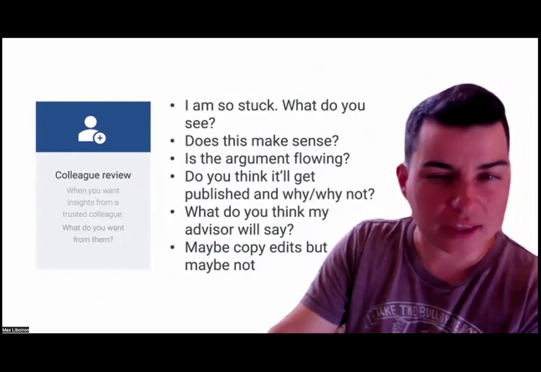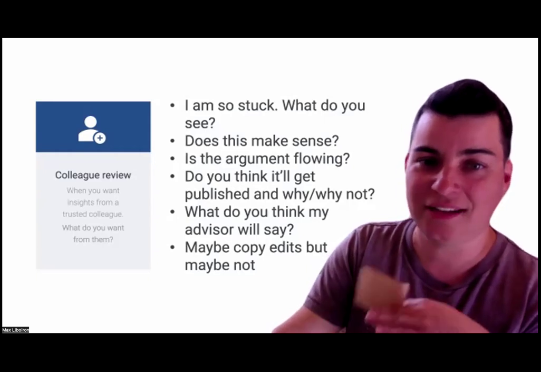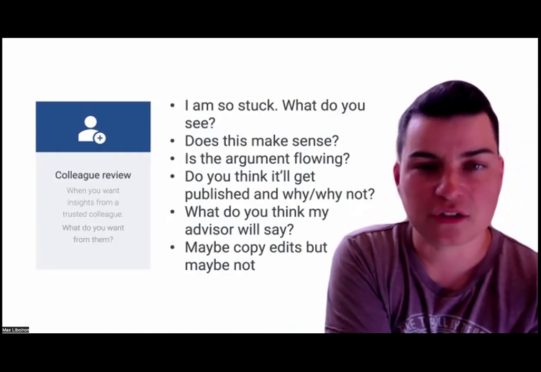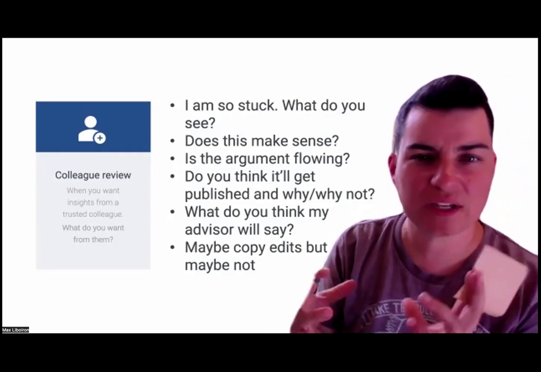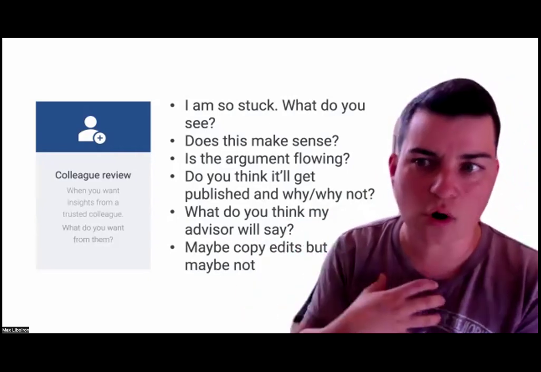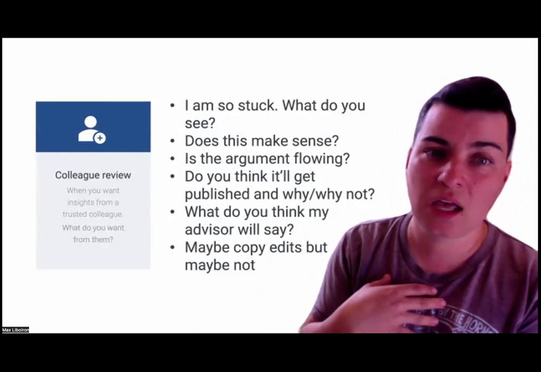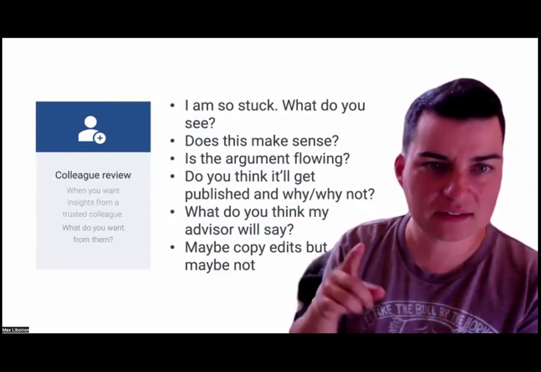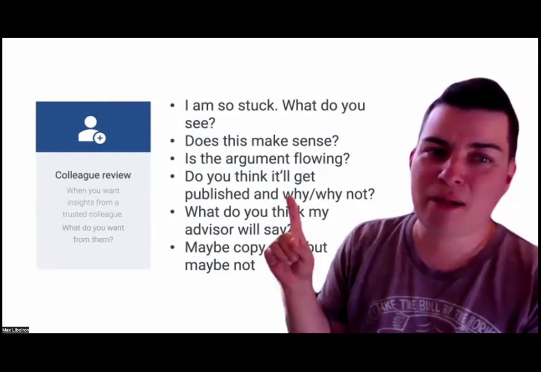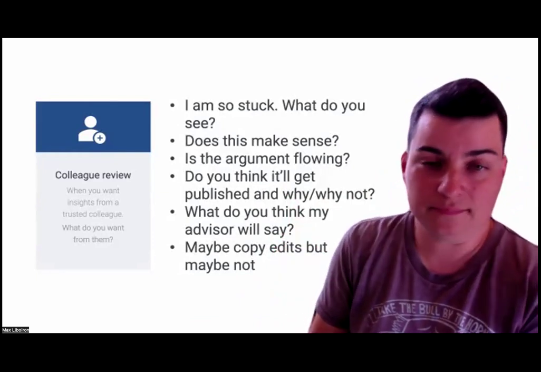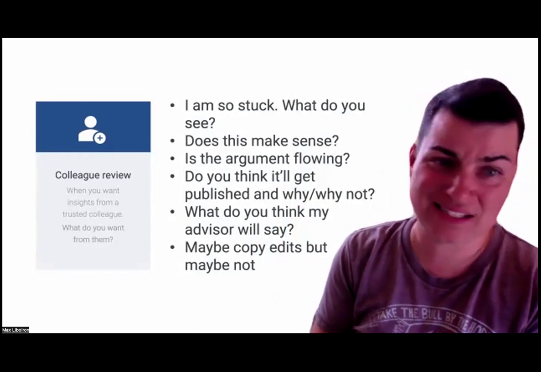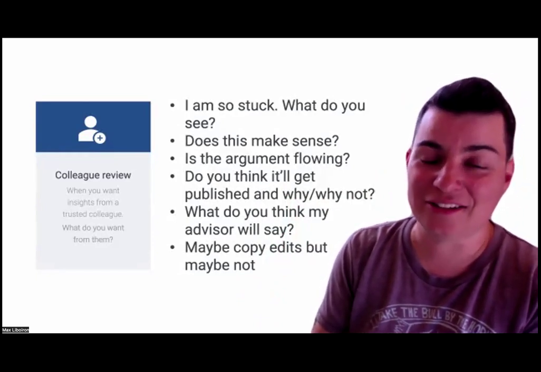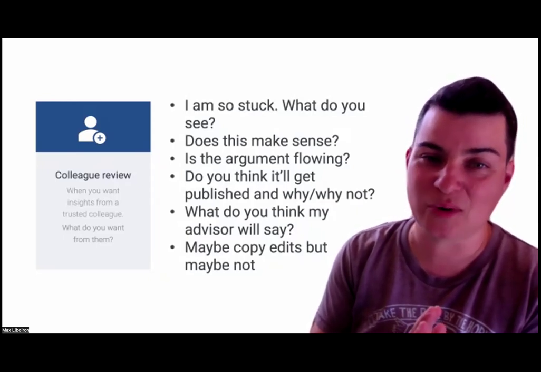When someone is working out a theory, mostly, they want to see if it's going. Is the argument flowing is a way to talk, I think, about writing conventions and genres. So that's often when someone's trying to do something really tricky and they're not sure whether the chunks fit together, or maybe they're doing an experimental writing thing, or they have problems with organization, which is very common as a writing issue. Do you think it'll get published? Why and why not? Sometimes that's like, hey, Josh, you've published in this journal before. I haven't. Is this a thing that'll fit? Might happen. Or it might just be like, can you be a really nice reviewer, and before I put this somewhere, just give me the down low so I don't hurt myself.